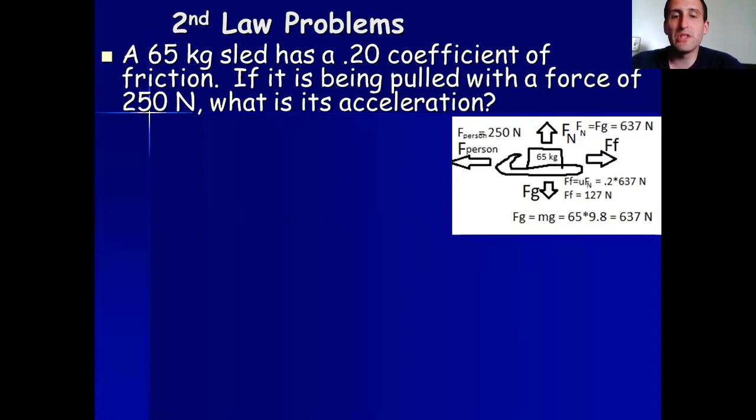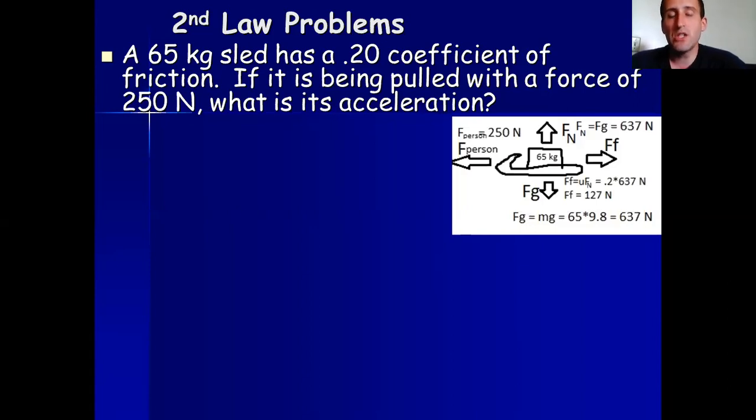Sometimes the problem works in the opposite direction. Sometimes they'll say the acceleration is 0. Or they'll say something a little more obscure. They'll say the object is moving with a constant velocity. But really, when they say constant velocity, they mean the velocity is not changing. And if the velocity is not changing, that means the change in velocity is 0. The change in velocity is defined as acceleration. So if they say the velocity is constant, that's the same as saying the acceleration is 0.